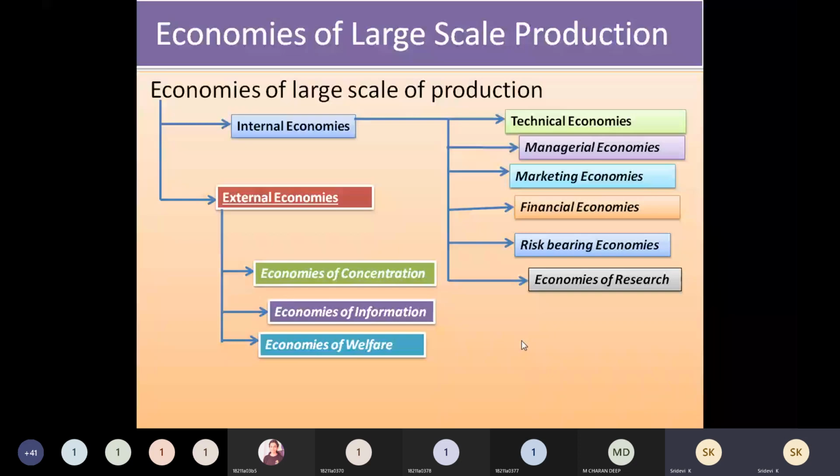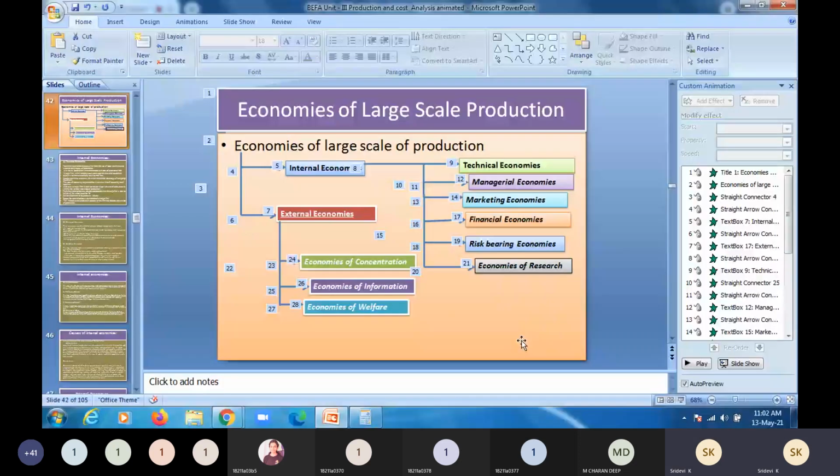And in these economies also, the same types of disadvantages will be there: technical, managerial, marketing, financial, etc. So here there are technical diseconomies, managerial diseconomies, like this, disadvantages will be there. That we will see in the next class in detail. So any doubt in understanding this law of returns to scale? The Cobb-Douglas production function will be given in short answer questions only. You cannot expect that in a long answer question.